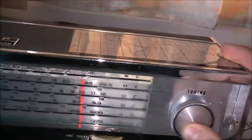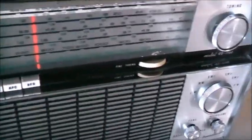G'day, viewers. I've got this thing all fixed up now. The dial works sweet. Finally, got through the nightmare of properly restringing the dial. That all works. Beautiful. I also picked up some nice bargains too, and something I've been wanting for ages.